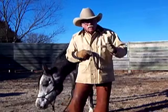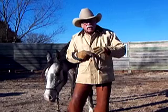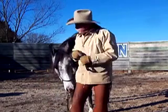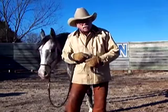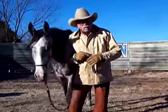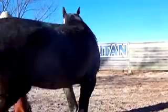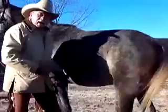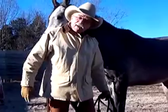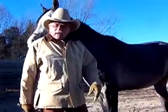All these do, they do several things. One thing is it locks you back in as being the boss horse, but at the same time, it gives him a sense of stability to where he knows that you're in charge, and it gives him a chance to test you and to get reinforced that he is the number two horse and not the number one horse. It gives you a good foundation to work on.